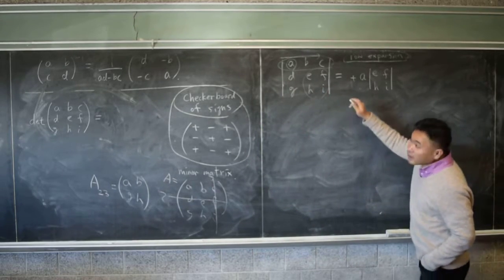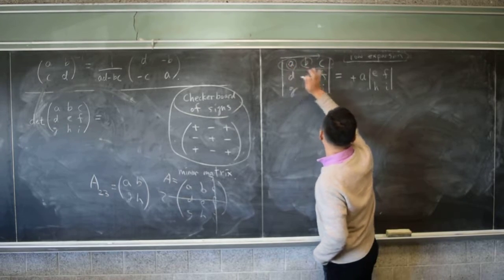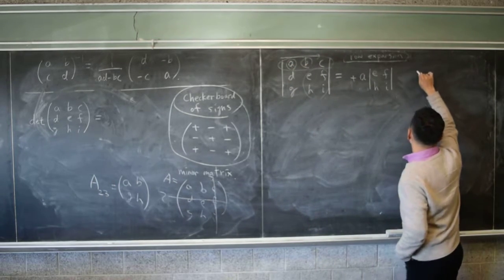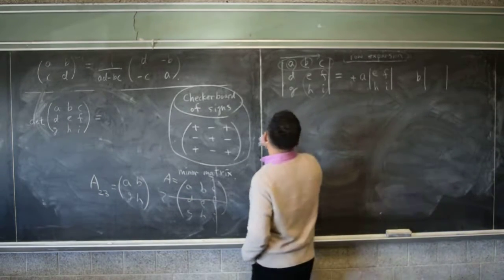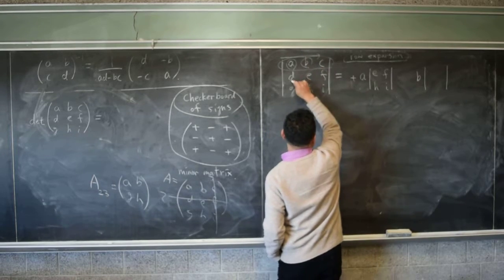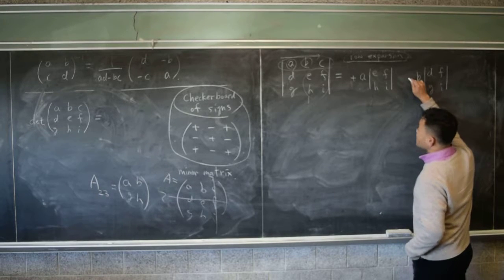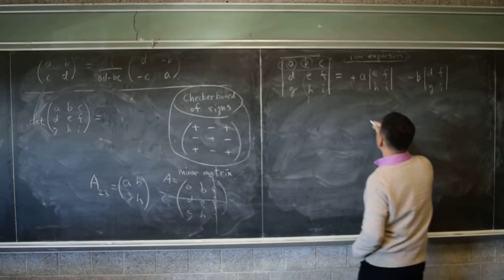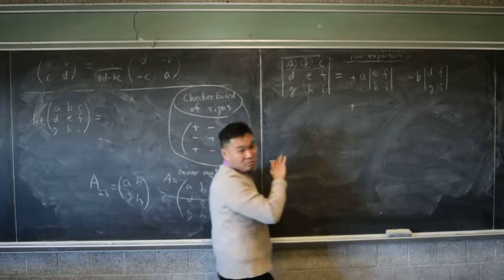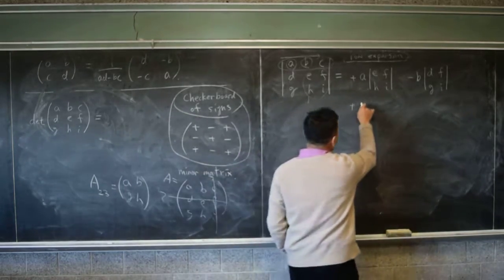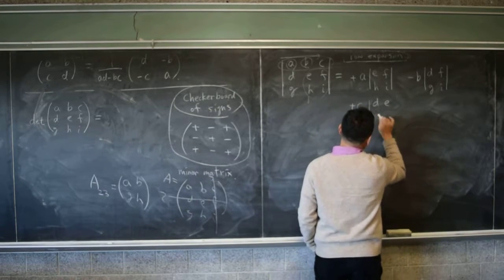So now let's go to the second element. We're doing row expansion, right? I picked the first row. So A was the first one. But now the second element is B times what? Determinant of what? D, F, G, I. Yeah. So you take this away, that away, D, F, G, I. And what do I put? Minus. Okay. And plus, yeah, it's plus because the checkerboard of signs says plus, times C times what? D, E, G, H.